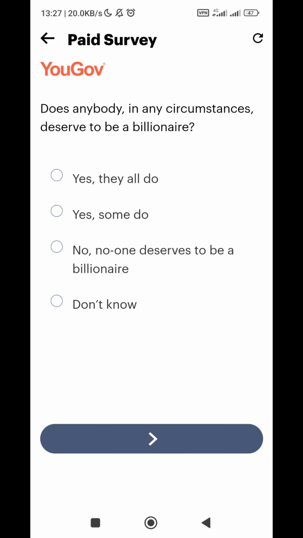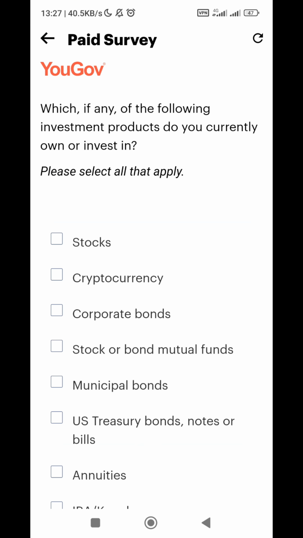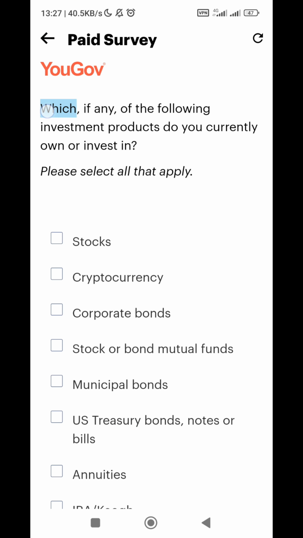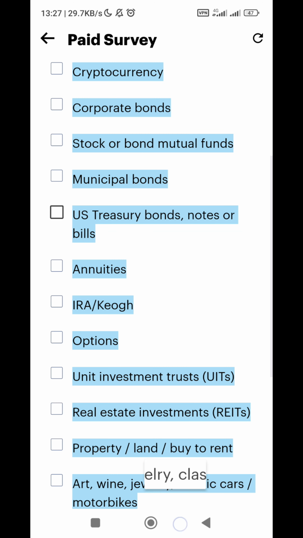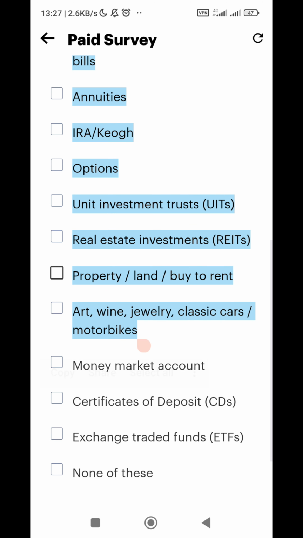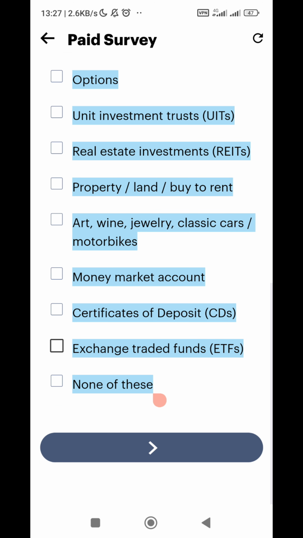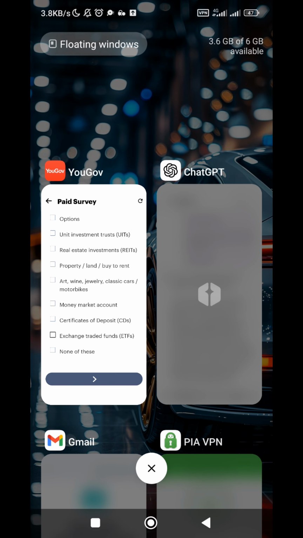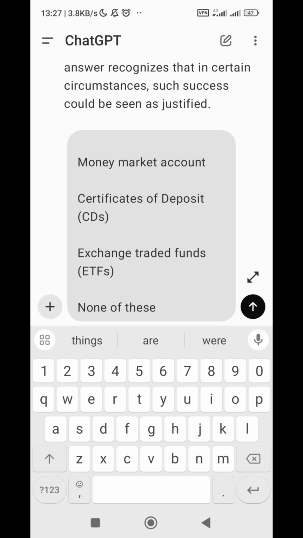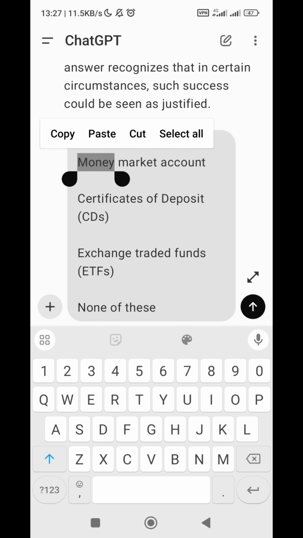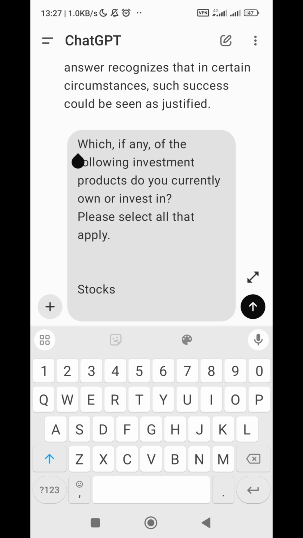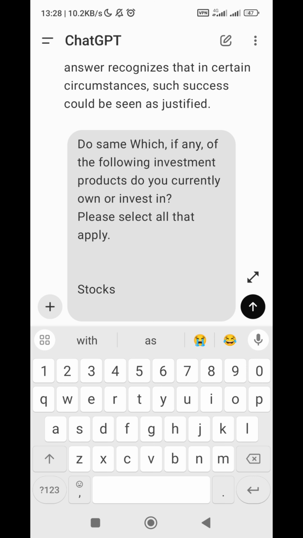You go back, copy, and go down again, copy, come back, and also select all.